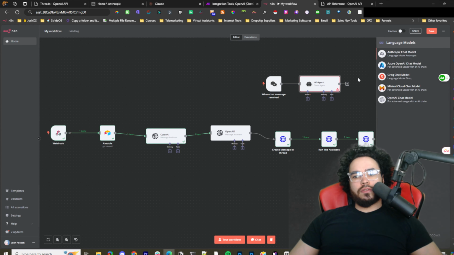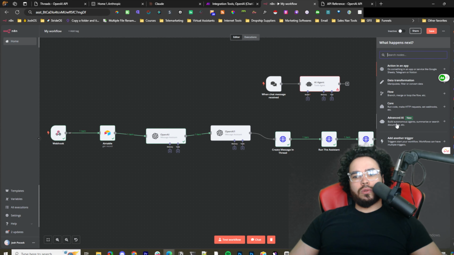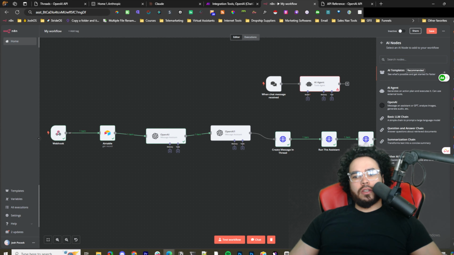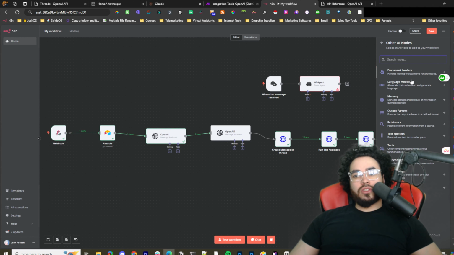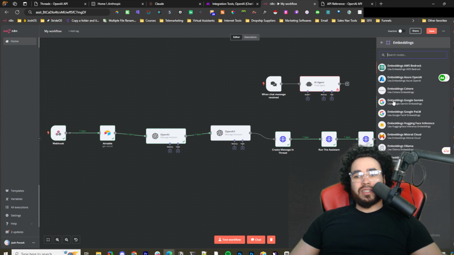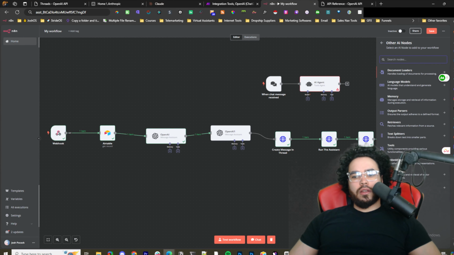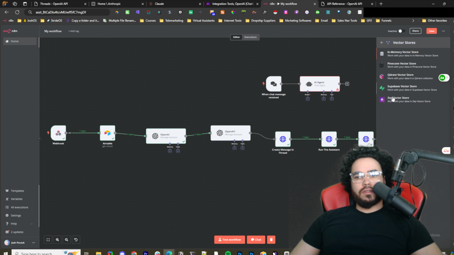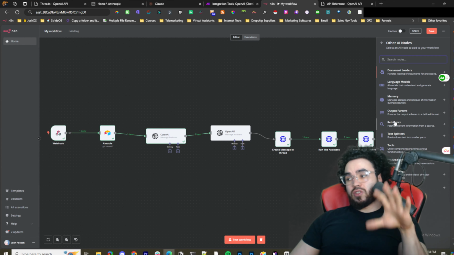So you can do different models. There are literally so many different AI nodes. There's memory, so we covered the memory. There's embeddings, so you can use different embeddings. And there are vector stores, so you can use different vector stores. So there's Pinecone and stuff. So you can do it a lot of different ways. And I'm going to be showing you guys more of that as well.